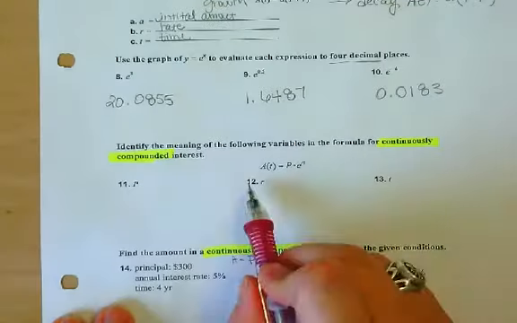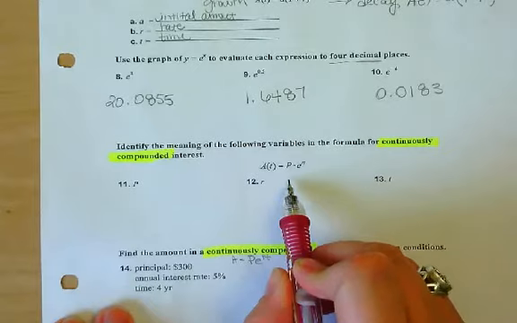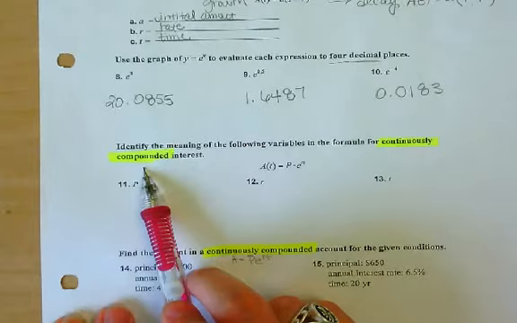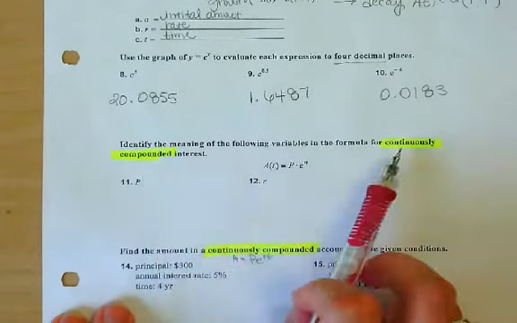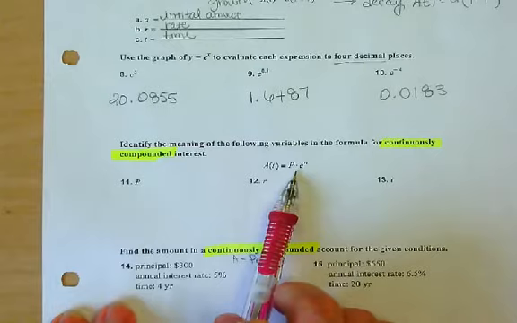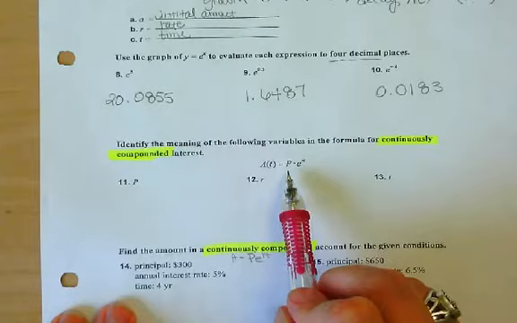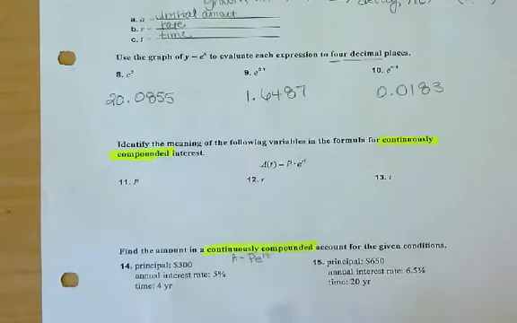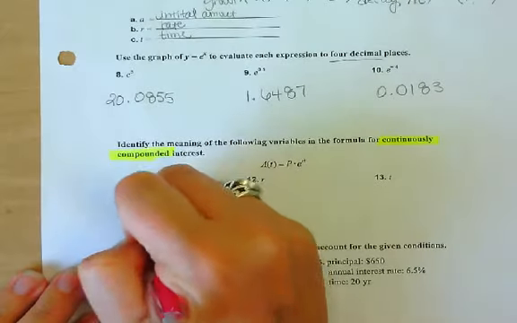Now, this next equation here is used for exponential functions, but only when I see the words compounded continuously. So notice I have those highlighted. That is the only time I need to use this formula, which we call the PERT formula, because it spells out the word PERT, P-E raised to the R-T. So the P is going to stand for my principal amount.